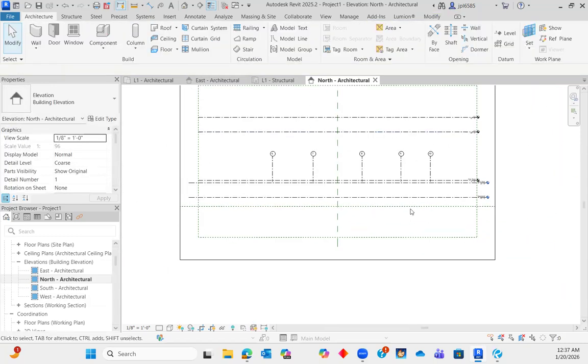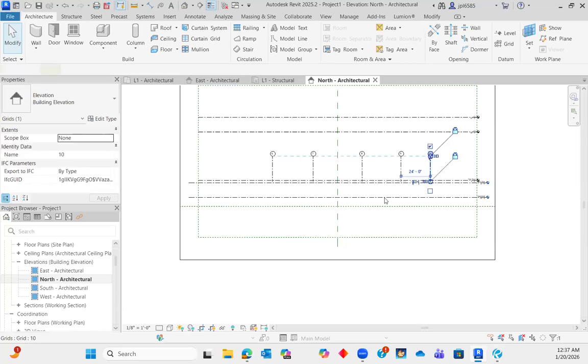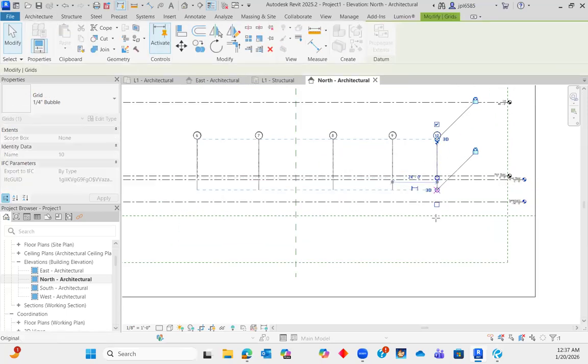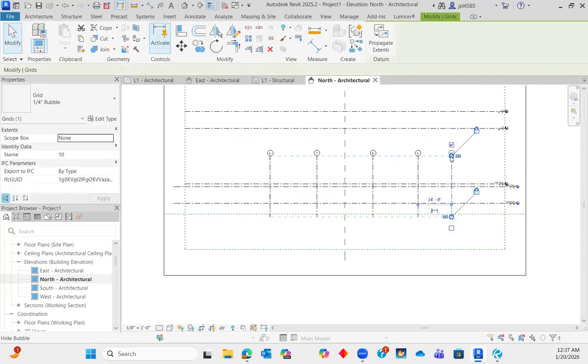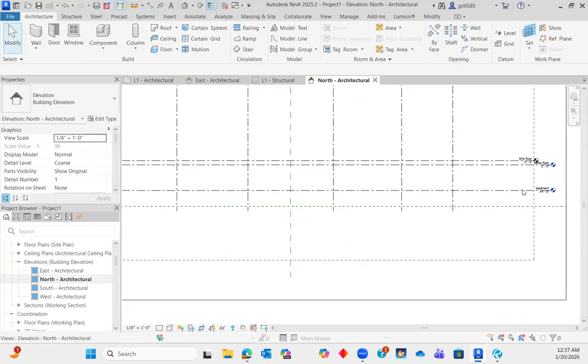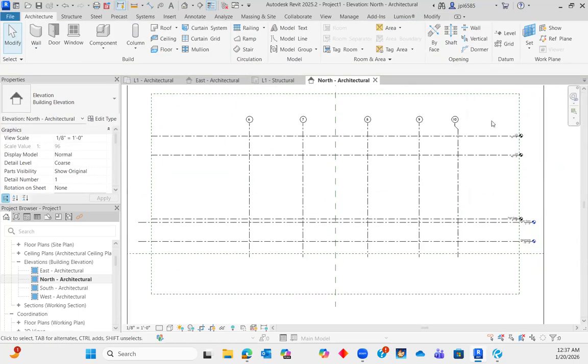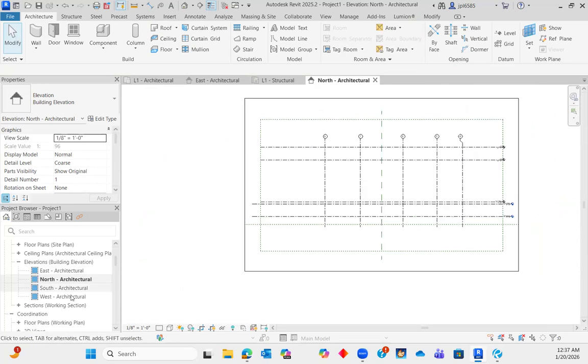But really what's important is that your grid lines are stretching all the way for all of your levels, down or up. So in this case, it was both down and up. So let me put it up there and down. So now it's stretching from the basement all the way up to my L3.